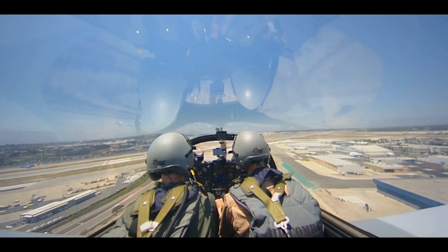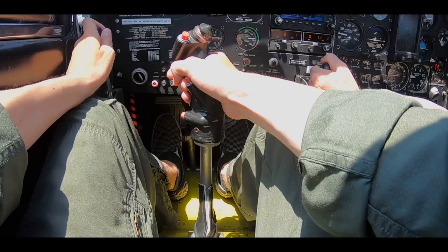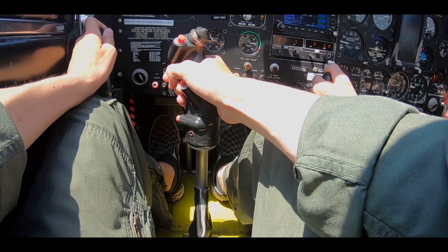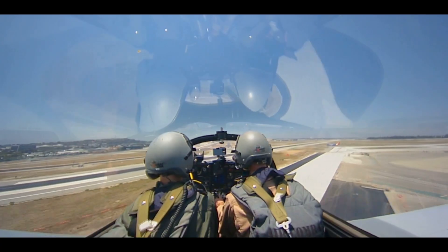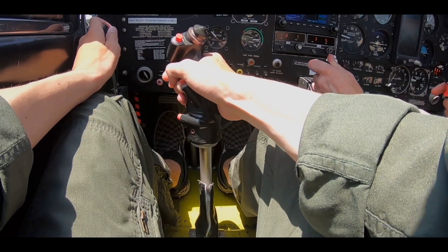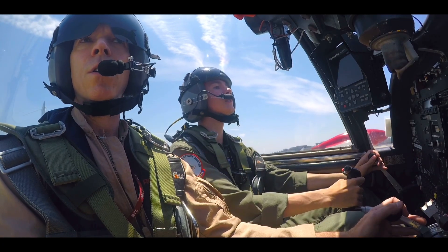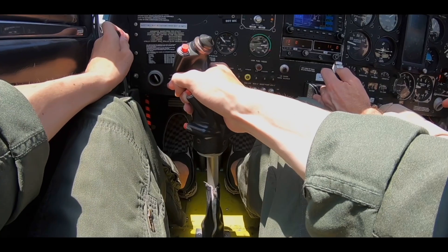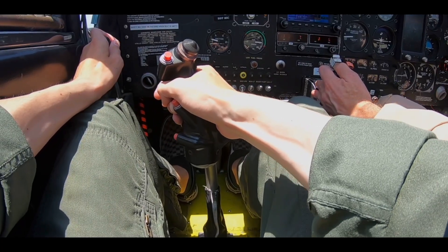The wind is from the left, so we're going to need a little bit of left stick and a tiny bit of right pedal to compensate. Go ahead and start putting a little of that in — left stick and right pedal. You see how it's straightening it out? Keep that coming. Looking great. Touch slow, keep coming down. Reduce the power. We're a little crooked, so a little right pedal, a little back pressure, hold that off.